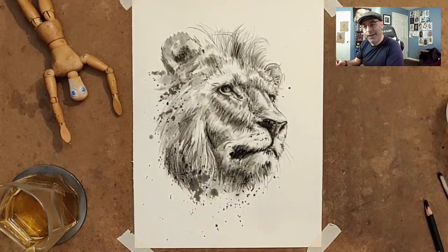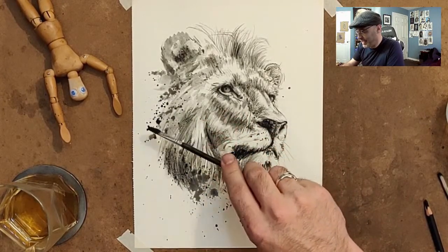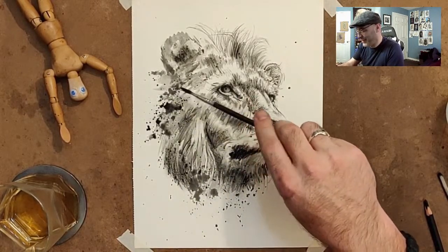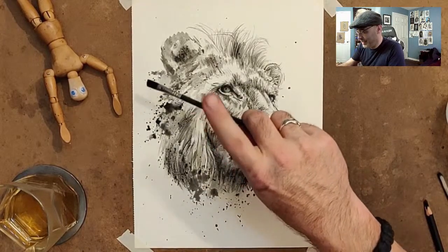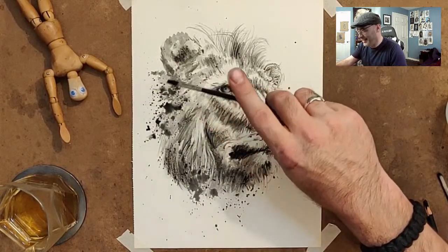I feel like as you get further away from the face, it should be a bunch of splotches and smudges and things like that. That's a cooler style, I think. And he's got this big mane and stuff. It's supposed to be all over the place and crazy.